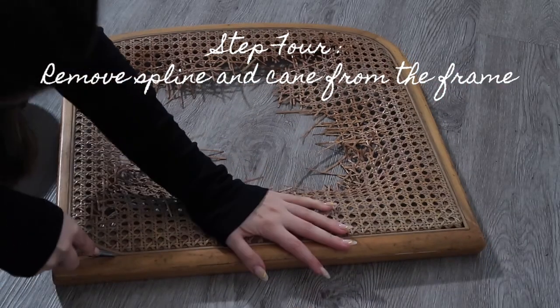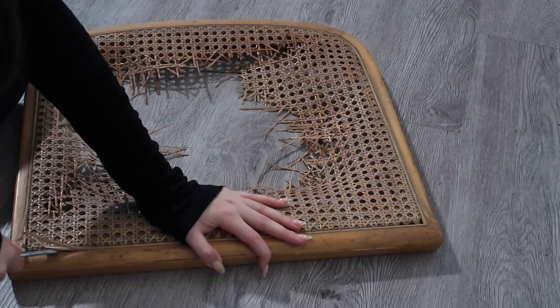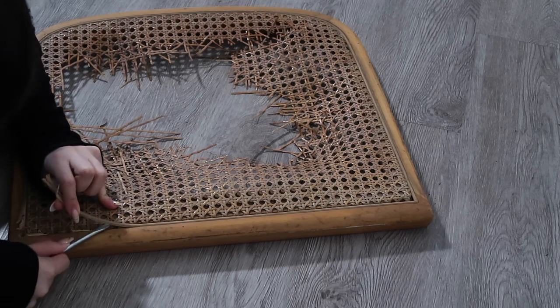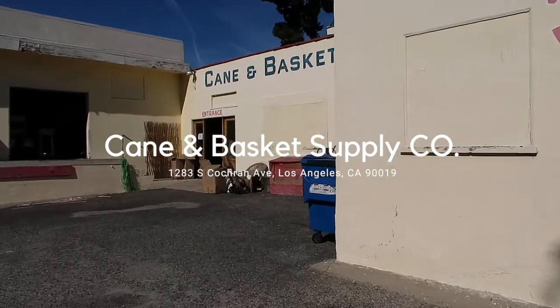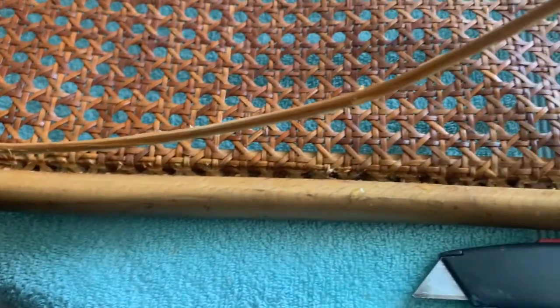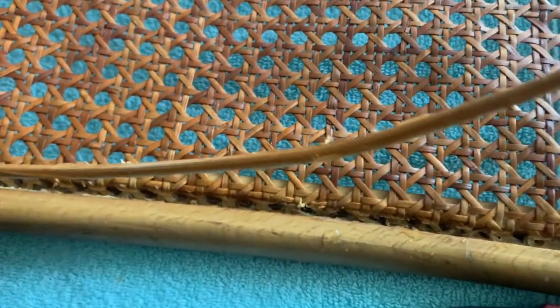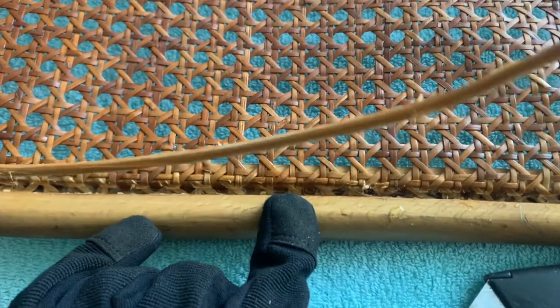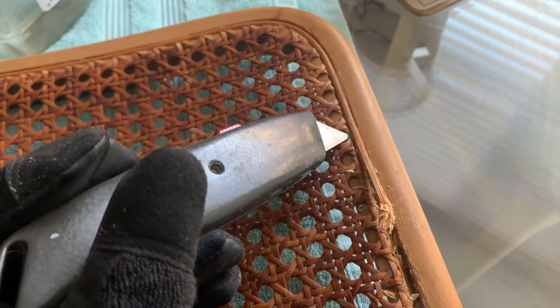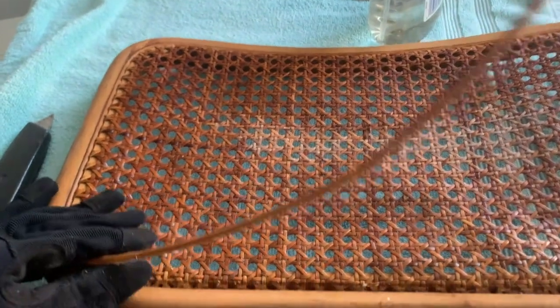Next I'm going to be working on taking off the old cane and replacing it with a new one. I've never worked with cane before — by the videos I saw it seemed pretty tedious and difficult. We went to the cane store to pick up the replacement cane, and I asked the gentleman if he knew a better way to do this. He suggested getting the canal slightly wet after you've already gone along both edges with a blade to create spacing, then spraying it with water so it seeps into the canal and dissolves the old gunky glue. It made it so much easier — I took the whole piece out in one.